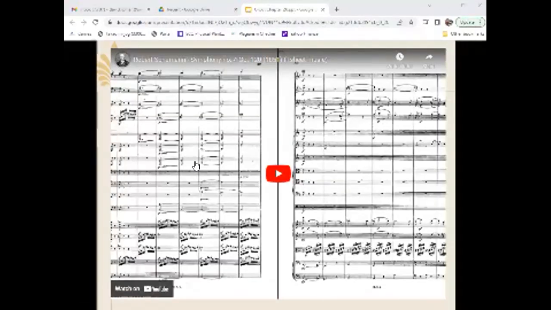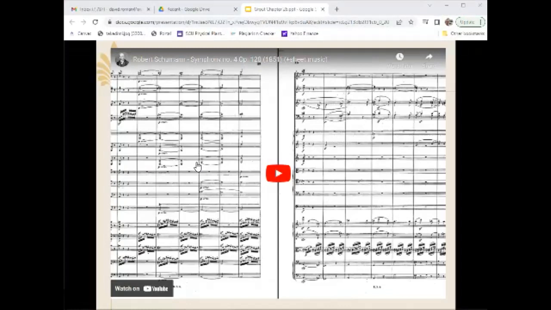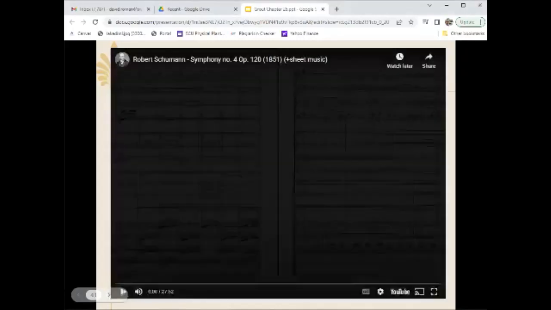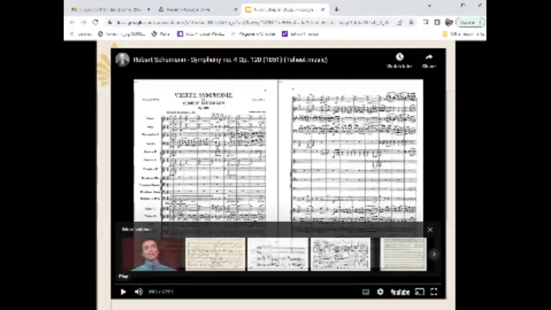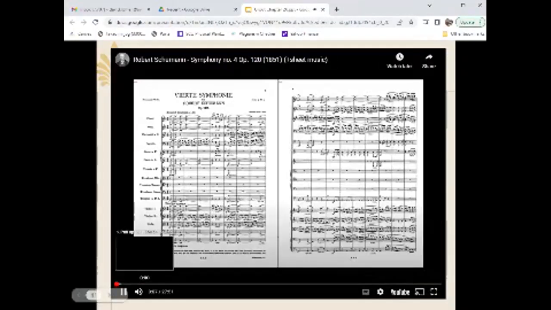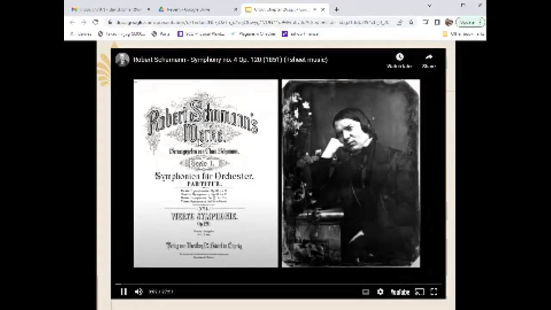We're listening to Symphony number 4. Let's see what this is. Oh, in D minor. Symphony number 4 in D minor. We're going to listen for the first movement. And you can see the music. Listen to get this puppy going. No, way back here. Okay, we can do that. Here we go.